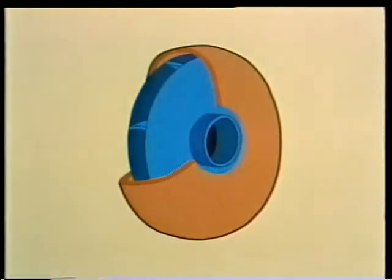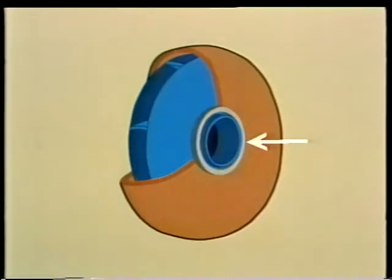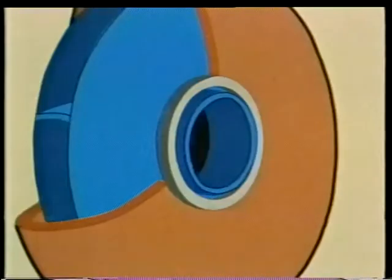To understand exactly what casing wearing ring clearance is, take a look at this drawing. This is the impeller, and this is the casing. As you can see, the casing wearing ring here fits around the hub or shoulder of the impeller to fill the gap between the casing and the impeller. But the casing wearing ring and the impeller do not actually touch. If they did, the spinning impeller would rub against the ring, causing damage to both parts.